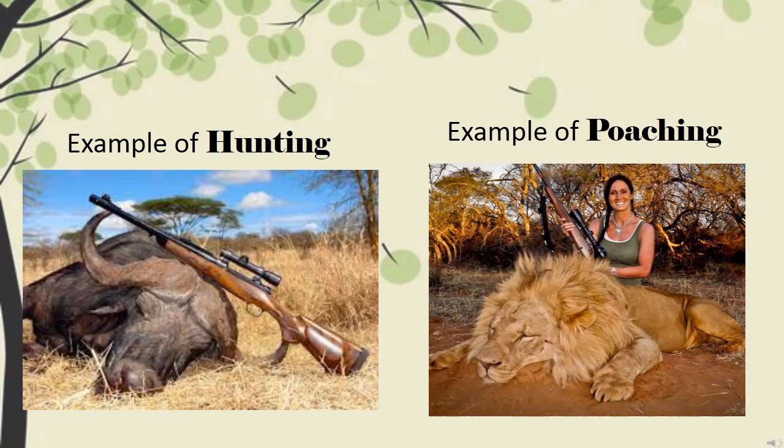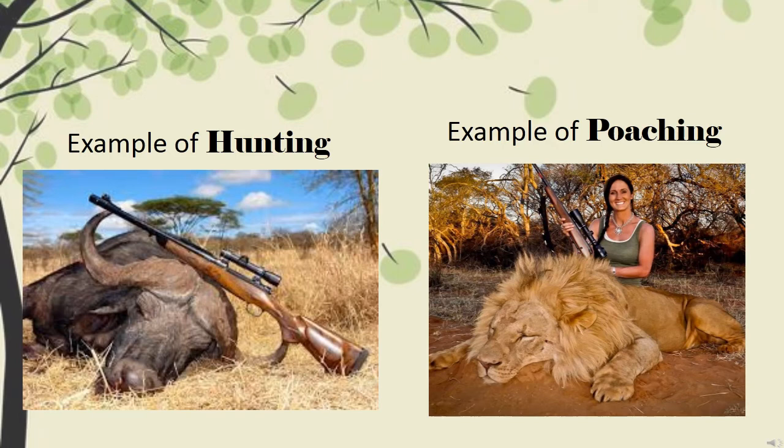Students, now on your screen you can see I have shown you two pictures. One is the example of hunting and the other is the example of poaching. Hunting means the wild buffalo was suffering from its health issue for a long time and it was not getting all right with the medication also. So just to relieve this poor animal from its health issue, the forest officers and the doctors decided to kill this animal so that it can get relieved out of its pain which it was going through.